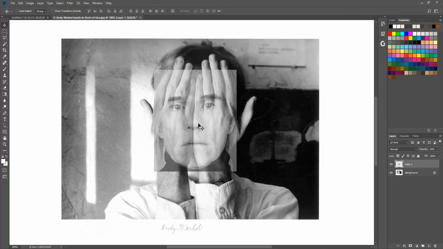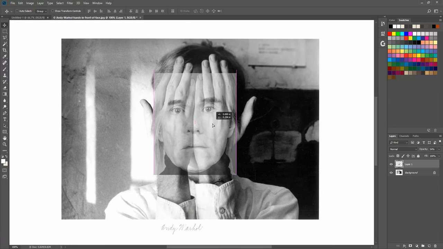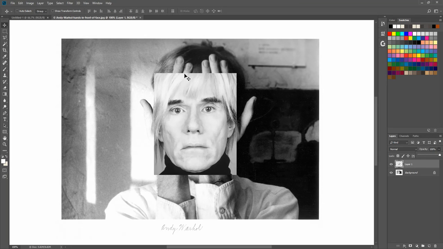It doesn't mean it's going to be its final placement. It's just going to give me a good representation of where I would like his lips to fall, nose to fall, and eyes to fall. I can either offset it, center it, or offset it to the other side. I'm going to center it for now. And then I'm going to bring the opacity back up to 100%, and then I get Andy Warhol, which is really kind of just popping.